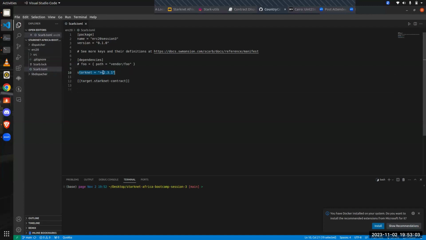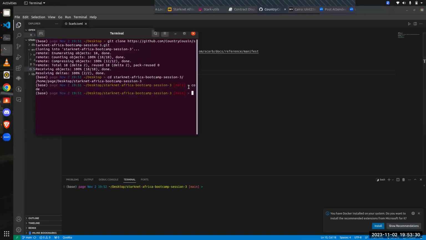Starknet, this actually helps the compiler to understand, okay, what we are doing at the moment is a smart contract, as opposed to writing programs. Remember, in programs, your point of entry is usually the main function, right? But here, there's no main function. Now, if you want to get this version here, I think once you have Scarb installed, you should have it installed as well. So you want scarb --version. So see the Cairo version we are using.